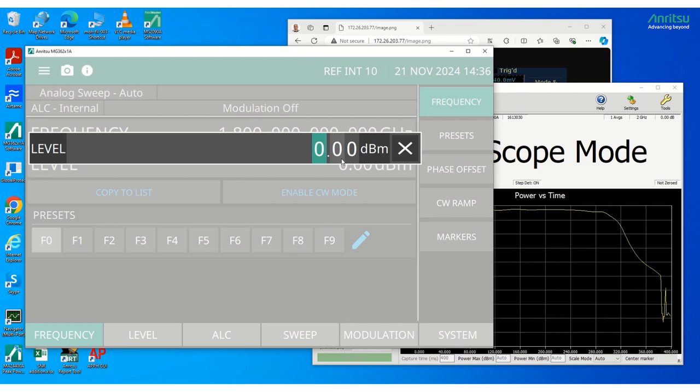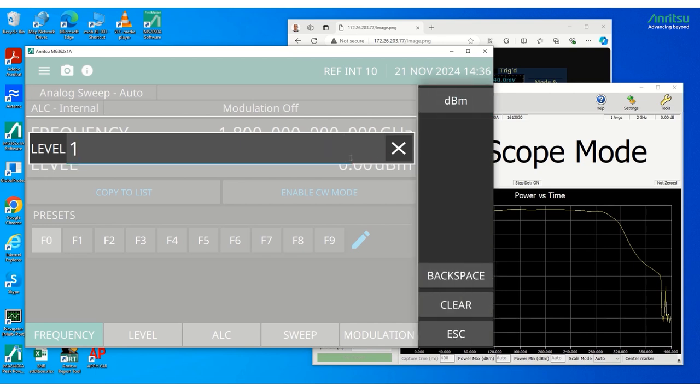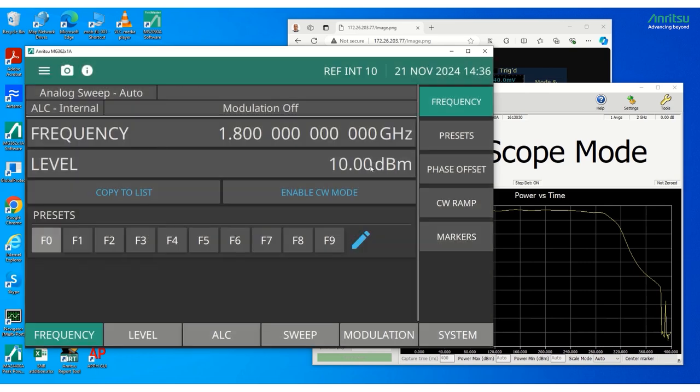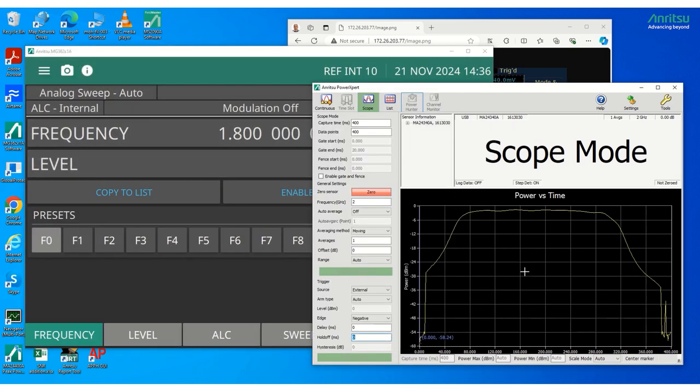So let me increase the input power to something like 10 dBm, and then you should see much higher dynamic range. And here you go. So there is some loss, 2 or 3 dB loss. I think it's measuring around 7 dB here.